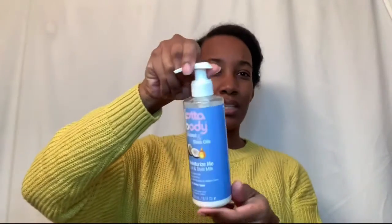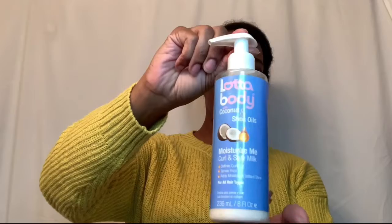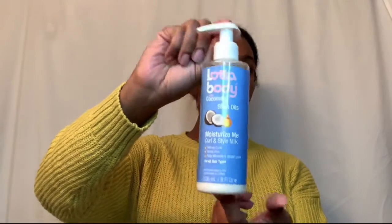I'm also gonna put a little bit of this in it because I like the way it's more of a moisturizing product for my hair versus a curl define, even though it says curl and style. I mean, it says moisturize me, so that's exactly what it does. And then I'm gonna use this oil concoction that I came up with in there as well, because right now my hair is damp, but it's completely clean, nothing is on it, so it's like virgin hair.